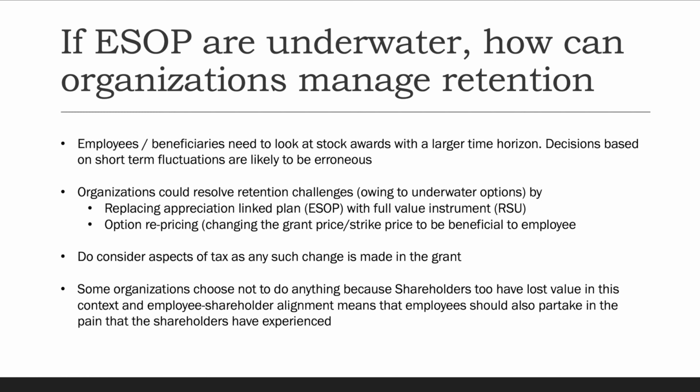Now, there are many organizations that may also decide not to do anything, because if the primary reason of granting awards is to link shareholder alignment with that of the employee, then the employee too must bear pain if the shareholder lost value, as has happened in this particular scenario. So there are organizations which may decide not to do anything in such a scenario, considering that shareholders too have lost a significant amount of their value by depreciation in the share price.